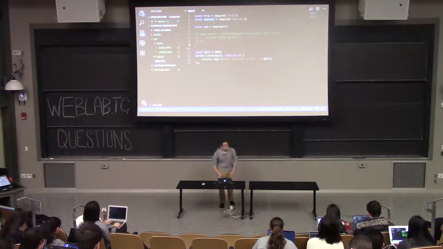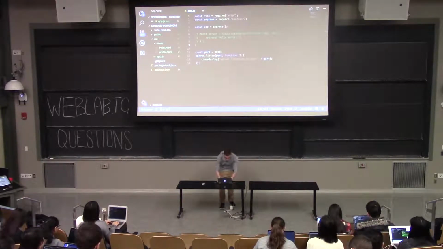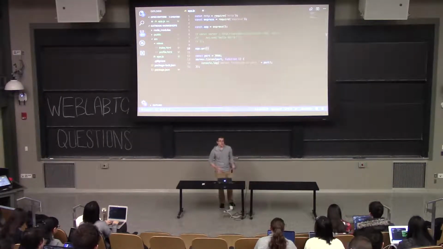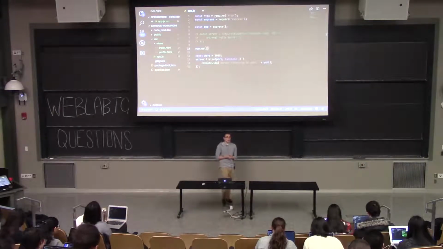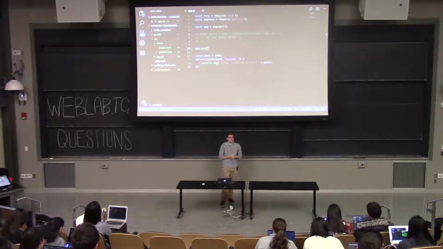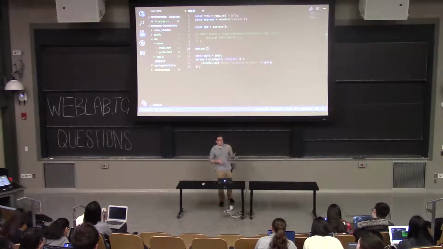And we're going to make the equivalent for Express. So we're going to do app.get, and the first thing it wants is what endpoint, basically what addition do you want to put to your URL to perform the function that you're giving it.